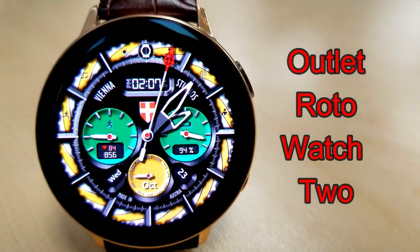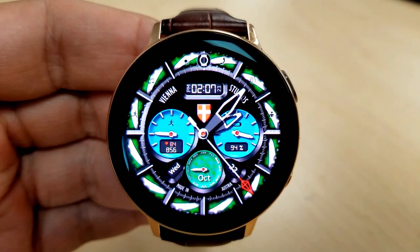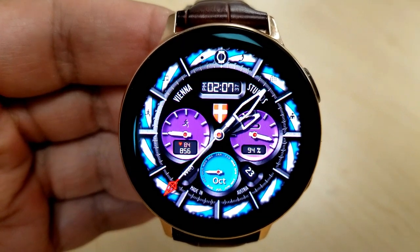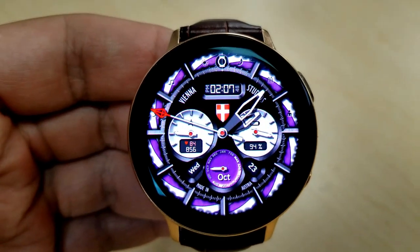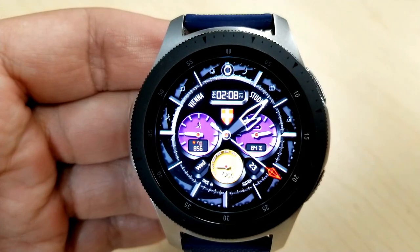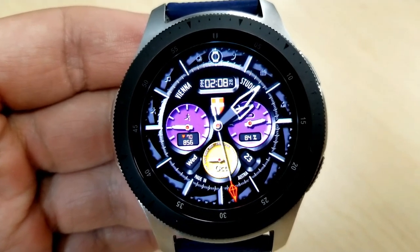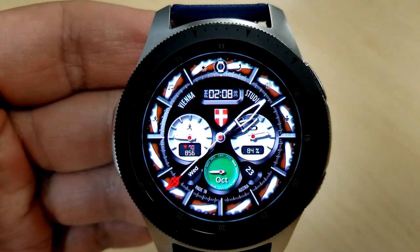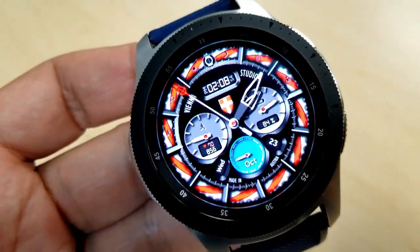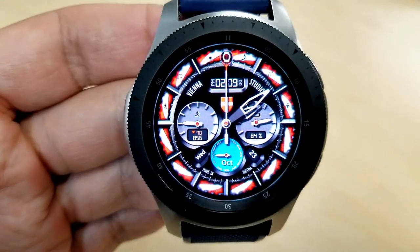The last one is a hybrid face that is detailed and I would even say mesmerizing, because you have some gyro motion effects built into that ring around the bezel whereby the colors and the lines shift when you move the watch back and forth. On this model you have three separate areas for theme variations: a double tap on the small month dial at the bottom changes those colors; tapping on the date display area at the bottom right changes the ring colors around the bezel; and tapping right in the center of the face changes the colors for those two larger dials. Within those dials you have your last recorded heart rate, your step count and step progress on the left, and on the right the dial identifies your power remaining both as an analog indicator and as a percentage.